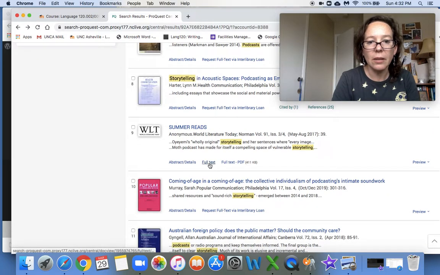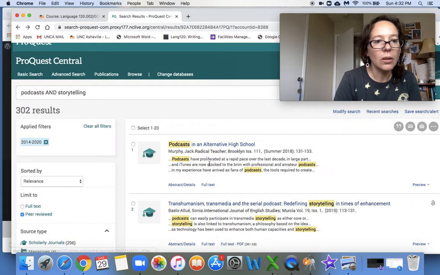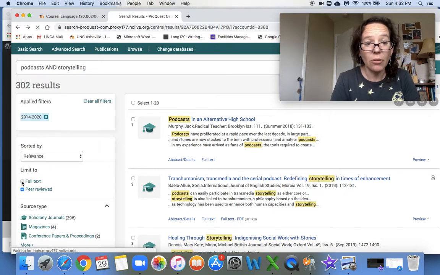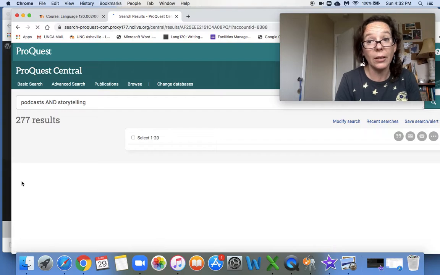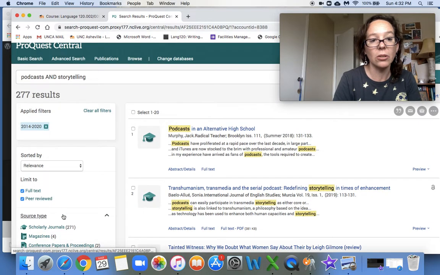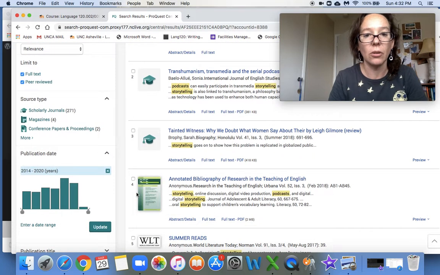Here are things that have some full text. I think, let's see, why don't we limit to full text? There's a toggle right there if you want to do that. Now, interlibrary loan, don't be afraid of it. You can find some wonderful things that maybe don't have full text that you can get pretty easily. So maybe don't start limiting to full text. But as you narrow in and continue to research, there's one way to ensure that you're just going to get full text articles.